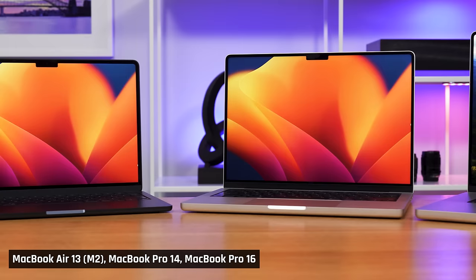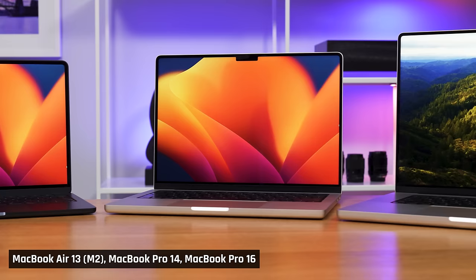Right now, Apple has an awesome lineup of laptops — powerful, long battery life, well-built, with very little heat you feel or fan noise you hear. Well, at least it seems that way from the surface. But delve a little deeper and there are some pretty major pitfalls that you need to be aware of when choosing which one to buy.